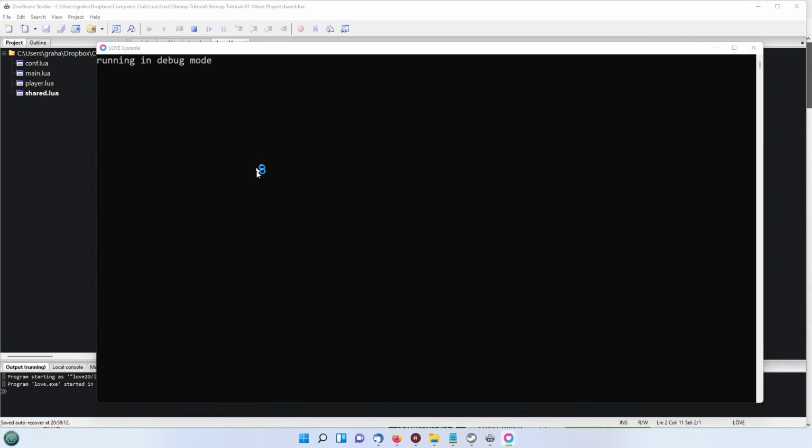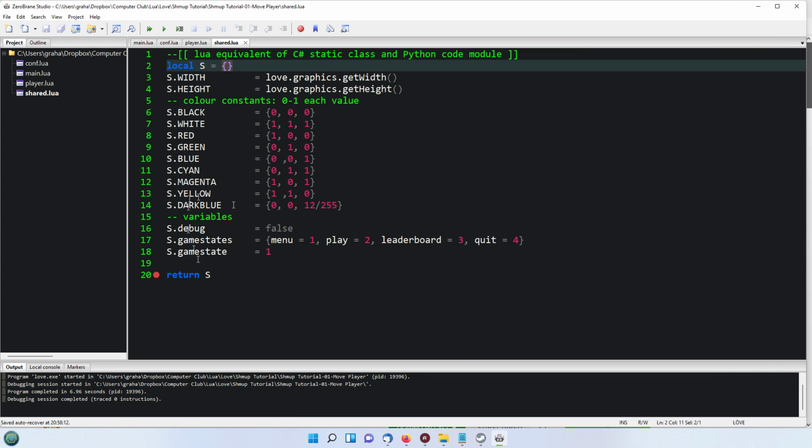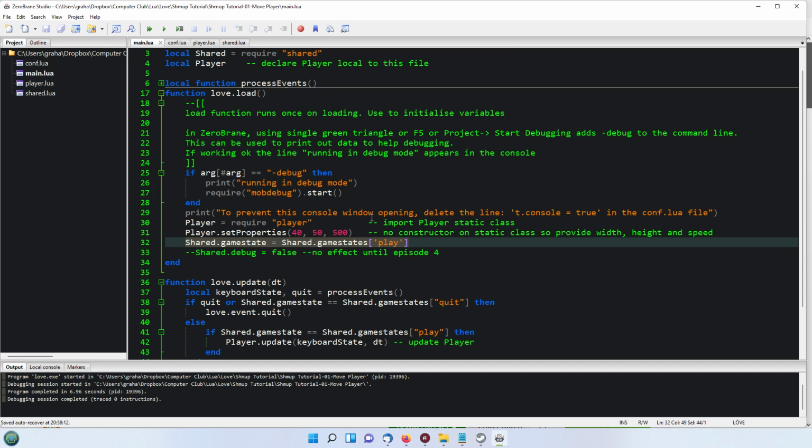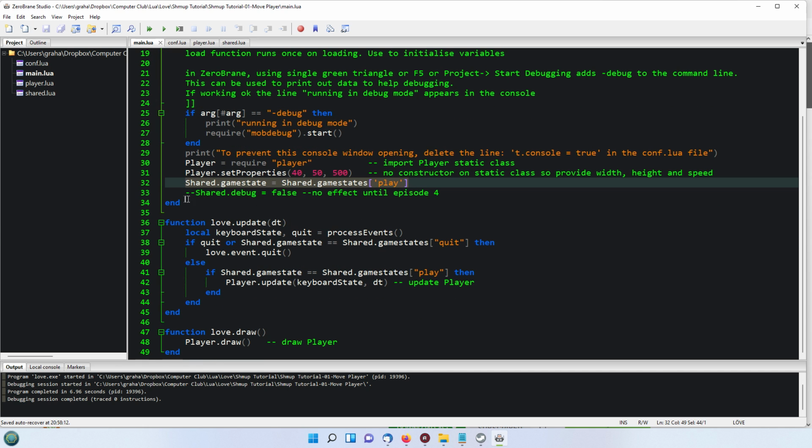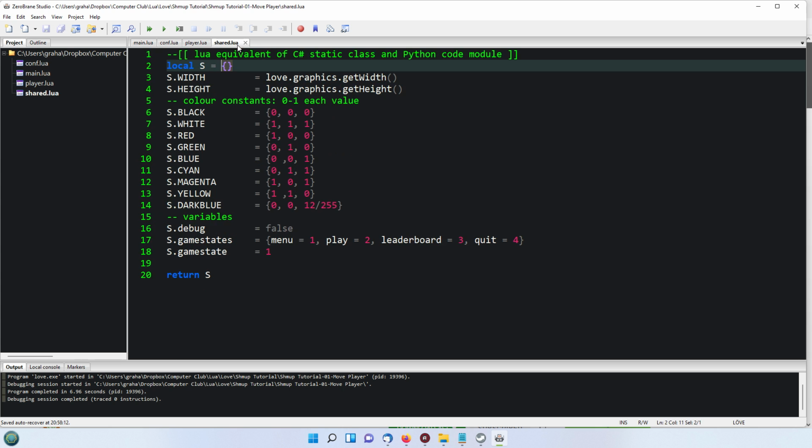Let me just try it once more. No, it's just carried on to the game, so no worries. But anyway, the fields here would be visible. Let's just untick that and go back to main. So we're setting the game state, which is what I was looking for.